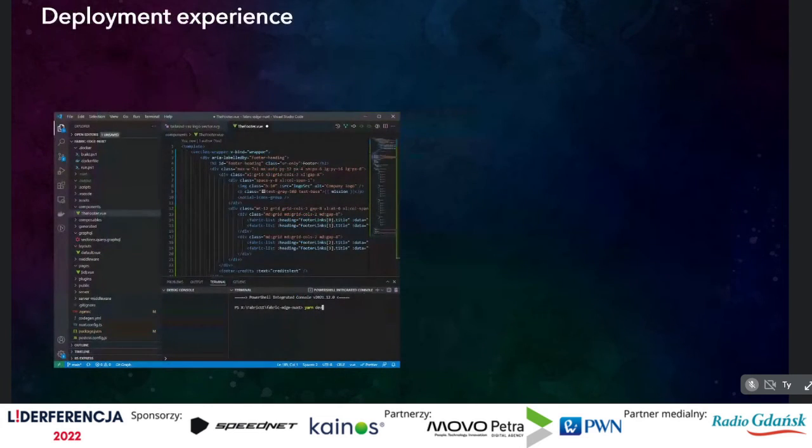On the front end side, this is an example of Visual Studio Code with a Nuxt project, where you develop your front end as components. It's also different than doing HTML markup back in the day.